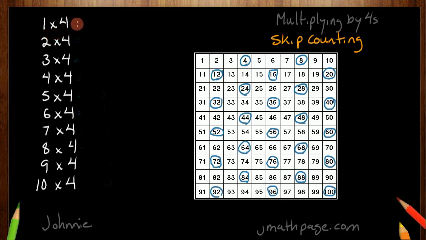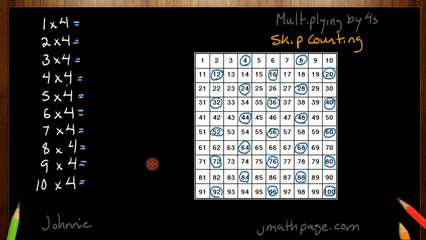Alright? 1 times 4 equals 2 times 4 equals 3 times 4 equals 4 times 4 equals 5 times 4 equals 6 times 4 equals 7 times 4 equals 8 times 4 equals 9 times 4 equals 10 times 4 equals. How many of you were looking at this chart as we went along? That was probably a smart thing to do.